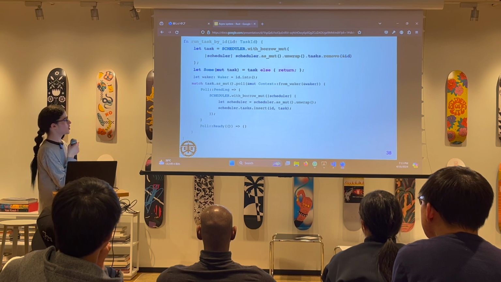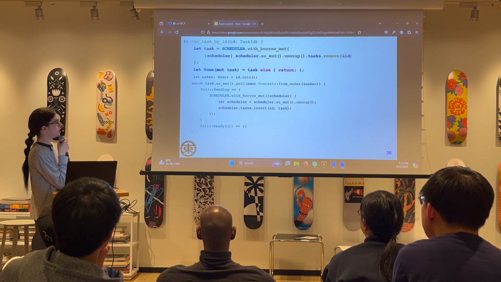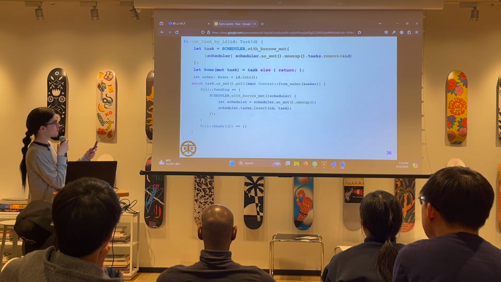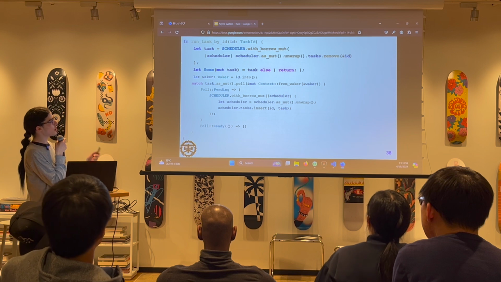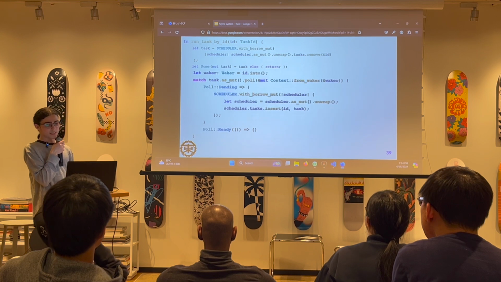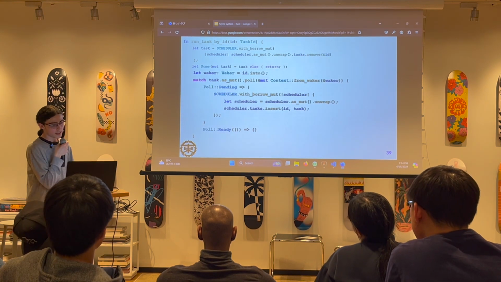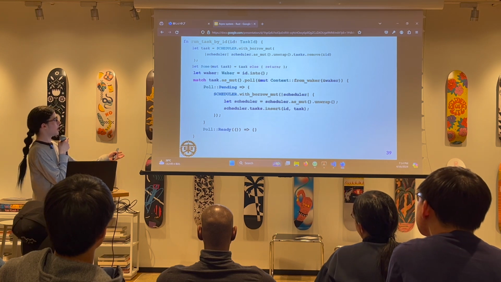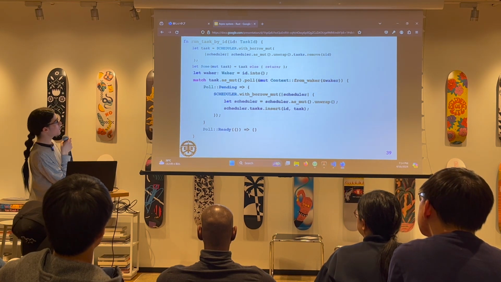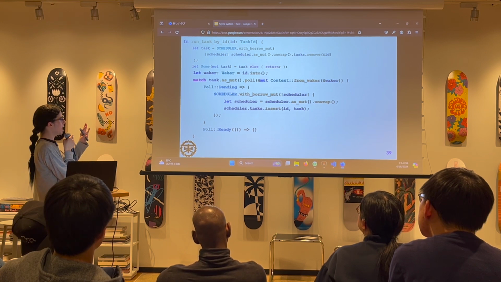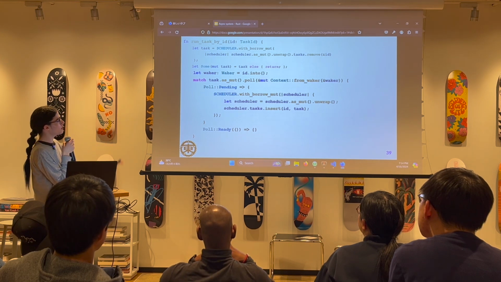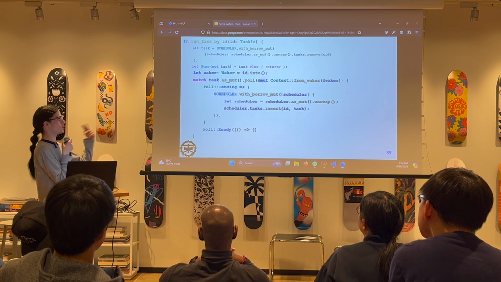But if the local pointer actually exists, we want to remove the task from the scheduler. And the reason we want to remove the task from the scheduler is because we don't want to borrow the scheduler while we also execute this task which is going to borrow this task. Otherwise, the task wouldn't be able to spawn new tasks on the scheduler. The second part of this function, we are going to create a waker from ID, from this local pointer, and we don't really care about how wakers work at this point. All we care about is that we can turn a task ID into a waker, and whenever we call wake on this waker, it's going to call the scheduler and schedule our task.